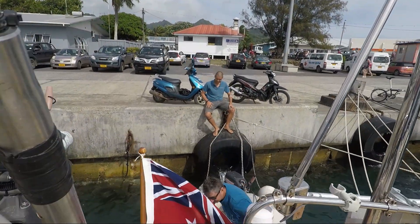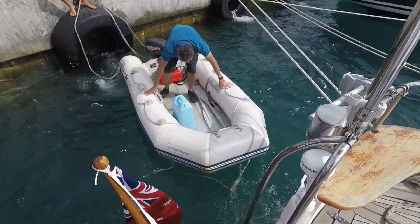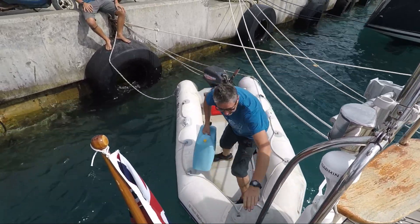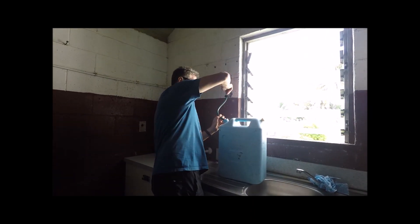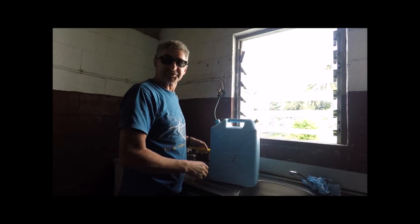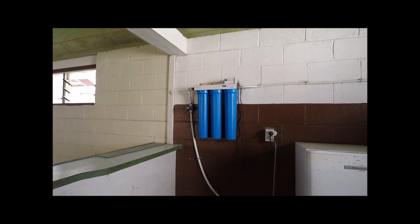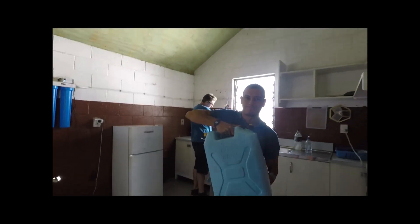It was time to provision the boat and fill the tanks with water. It needed to last all the way to Tonga with a few stops on the way. This was not an easy task with the surf coming in through the harbor. Portable drinking water is not always available, and often we are in a situation like we were in Rarotonga, where we needed to take our 20-liter drums to a water filling location where the water was sufficiently filtered to make it drinkable. This was about half a kilometer from the boat, where we filled the drums and then drove them by scooters back to the boat to fill the tanks.